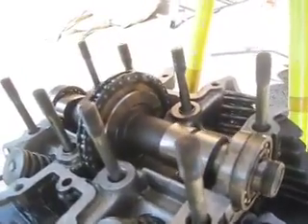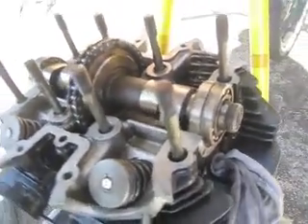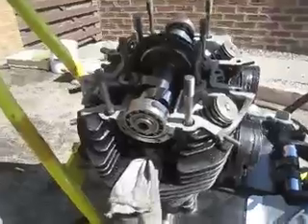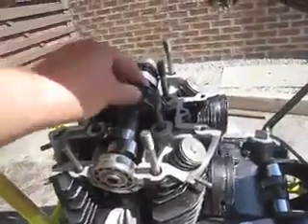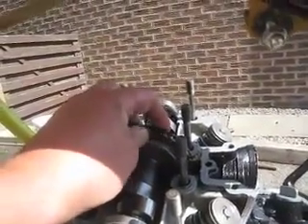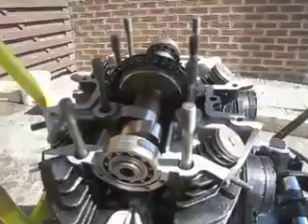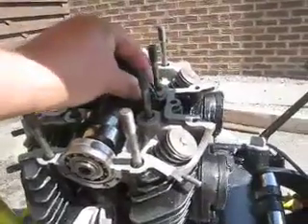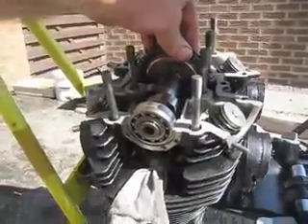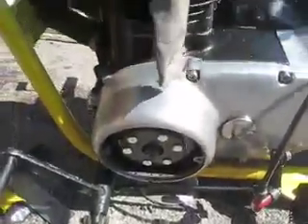A piece of advice for anybody: I struggled, I have to say. I put the link in when the jugs were off. I haven't got a riveting tool and I didn't want to damage the chain or the gear. I wish I had because it wouldn't have been that difficult. It was certainly difficult getting the chain on with the mark vertical — that's its tightest position anyway. But I got it to top dead centre eventually and set everything up.